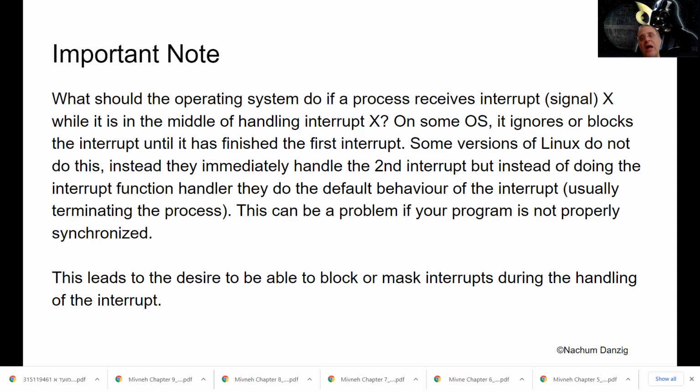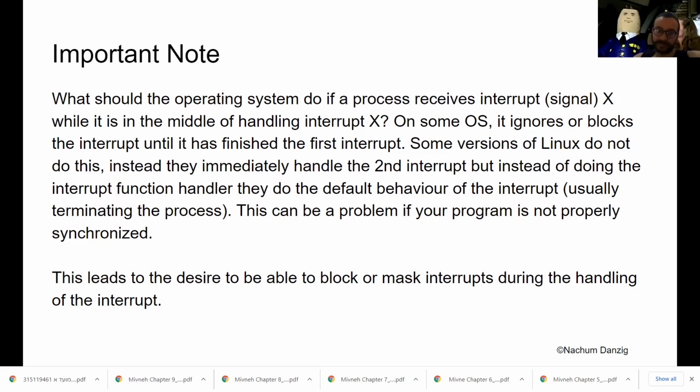In other words, I don't allow the same interrupt to interrupt an interrupt. If the phone rings when I'm at the door, I might go answer the phone. But if the door rings after the door rings, I make him wait. So on some operating systems, it ignores or blocks.